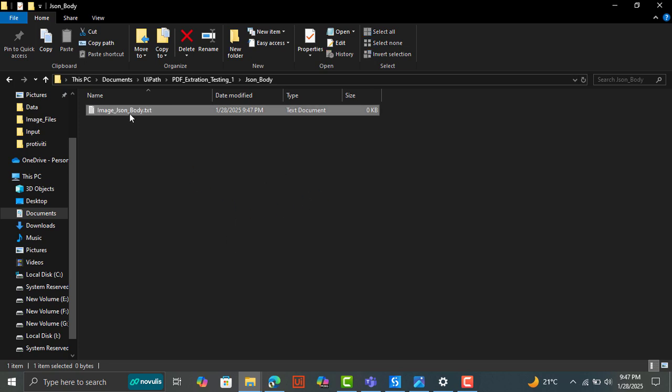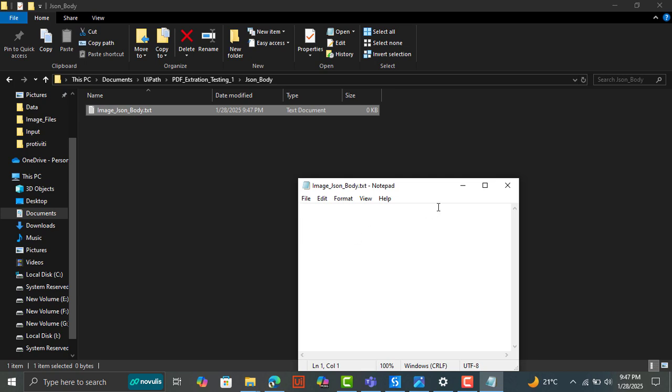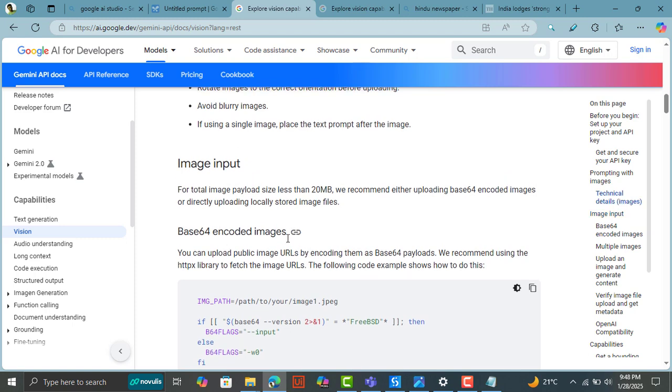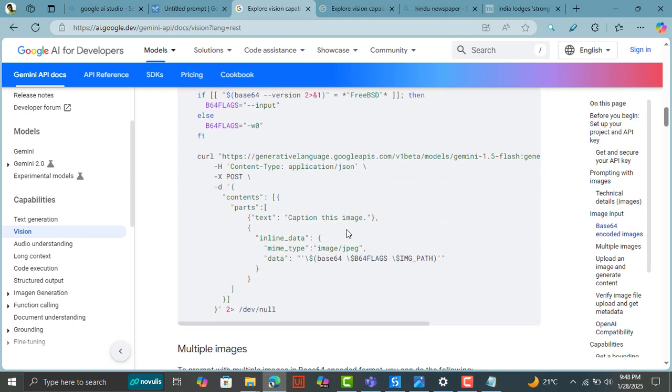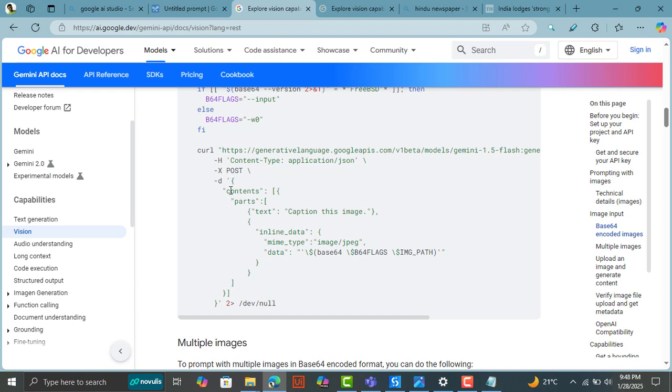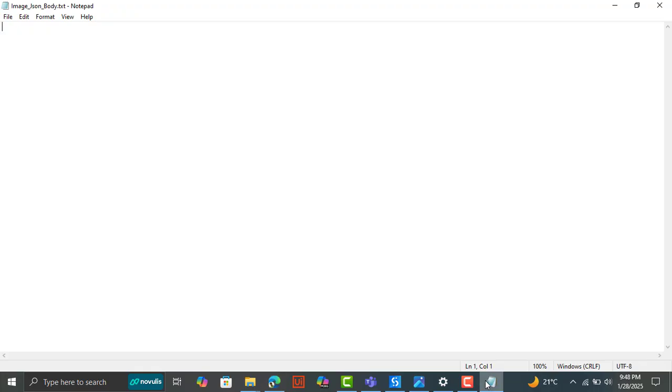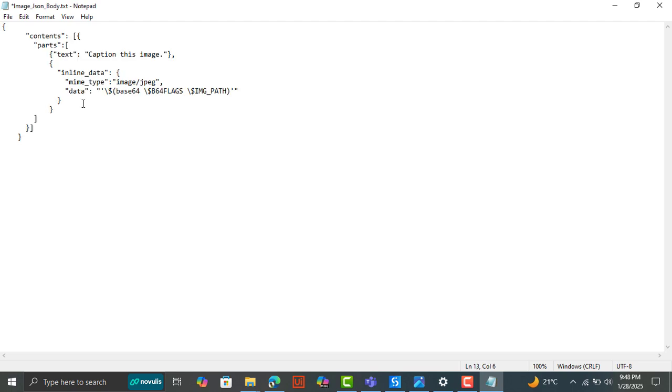Okay, so let me open this. As you can see in the base 64 encoded images, just scroll down a little. We have to copy from the contents up to here, curly braces open and close, and paste it here.